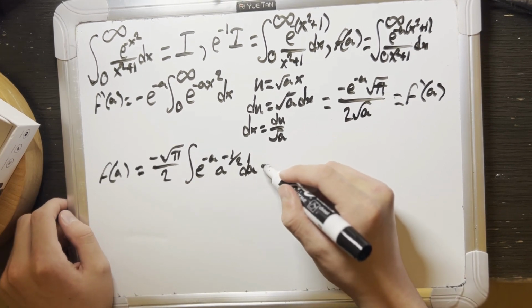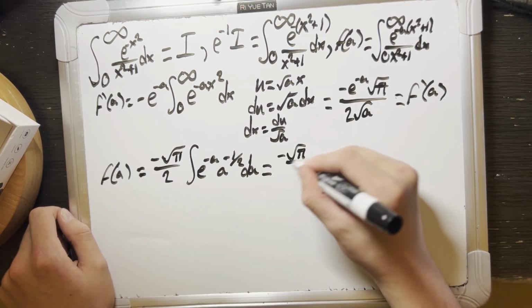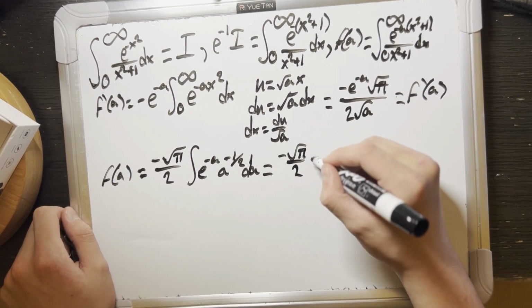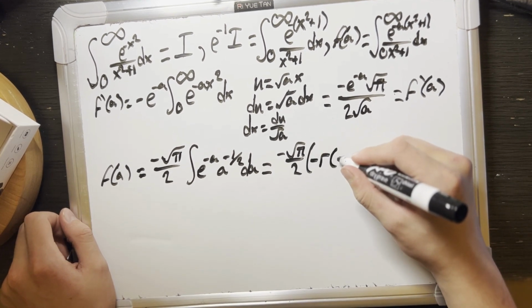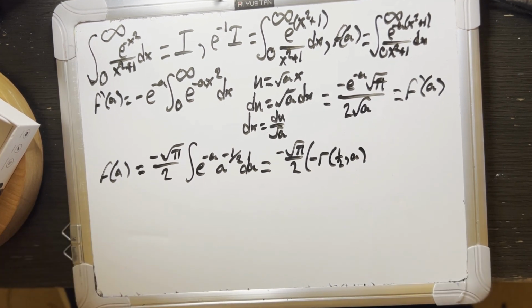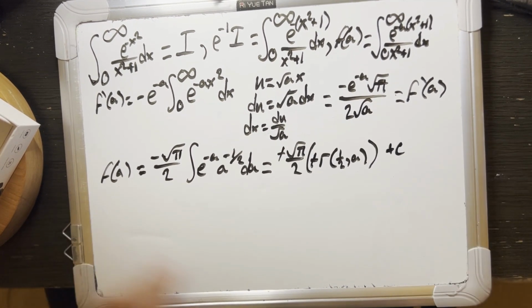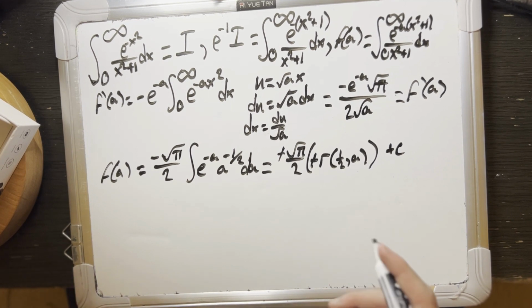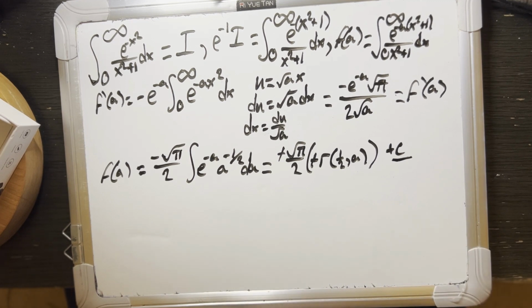Okay, so namely, the non-elementary function is called the upper incomplete gamma function. So minus, this integral is equal to minus gamma of 1/2, a. Now these negatives will cancel out, and then you have to add the constant of integration. Sorry I didn't do that earlier, but okay. Now, the one thing precluding us from navigating our way to the solution is c right here, right? So we have to calculate what c is.